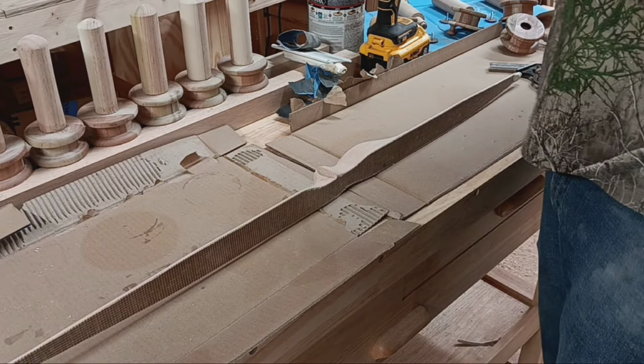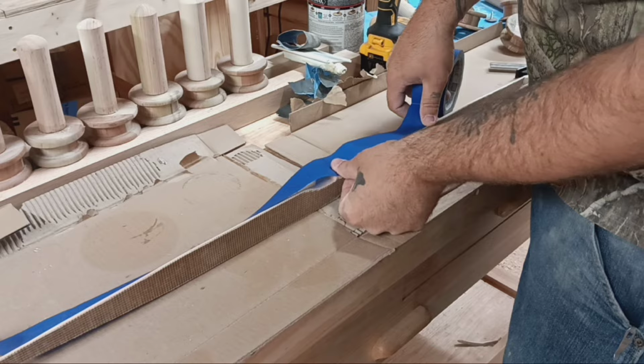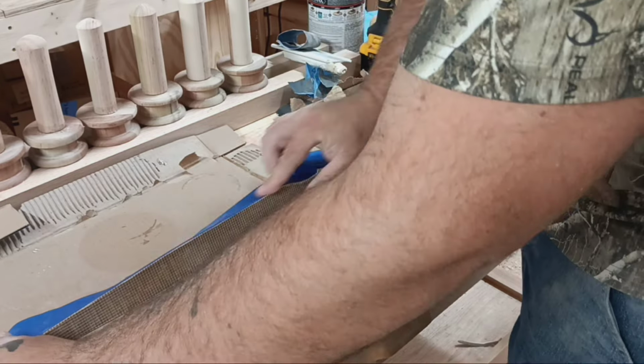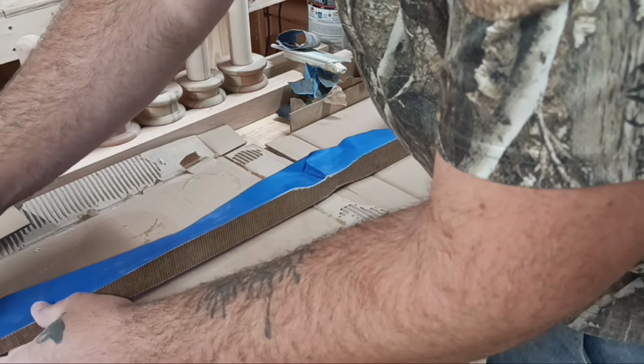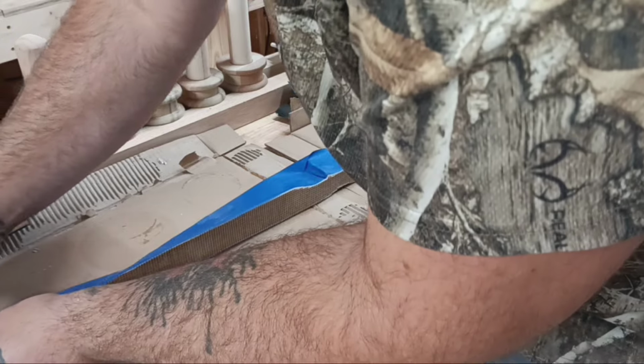Tape it up, get it ready for painting. This is going to be a Minecraft themed bow. So not only is it going to be his first bow, but it's also going to be just an awesome bow.